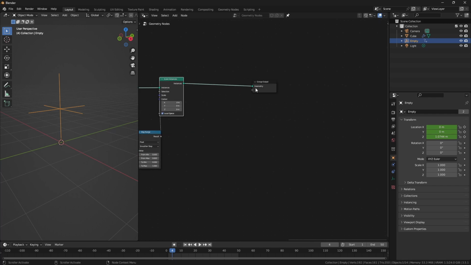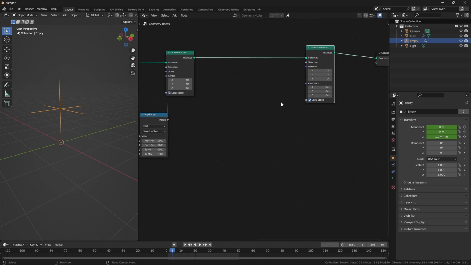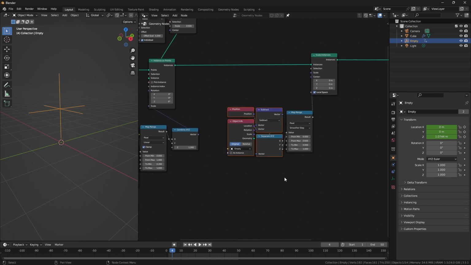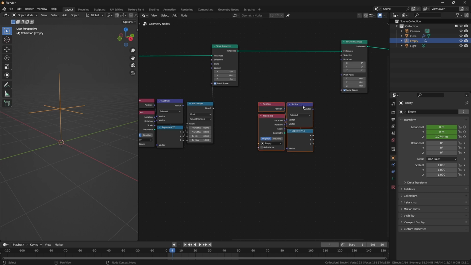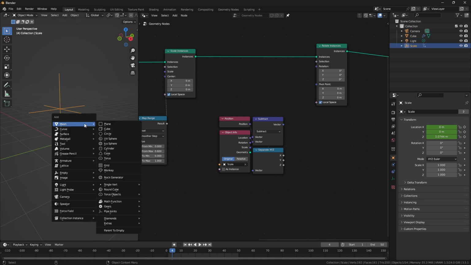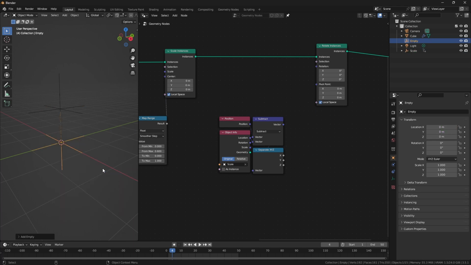So for the next, we add the rotation, rotate instance, and it's the same setup like this. So this for scale, and we add another empty, and it's rotation.